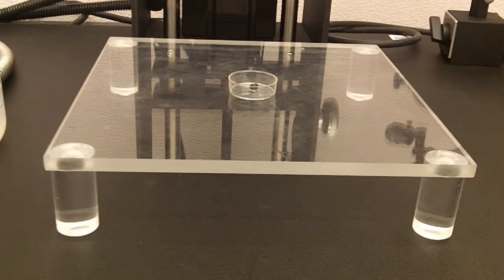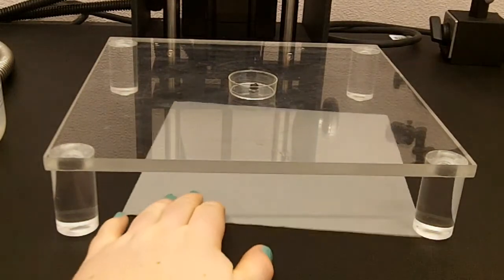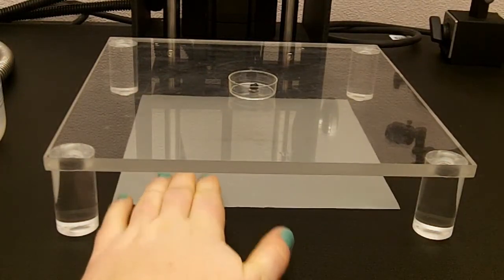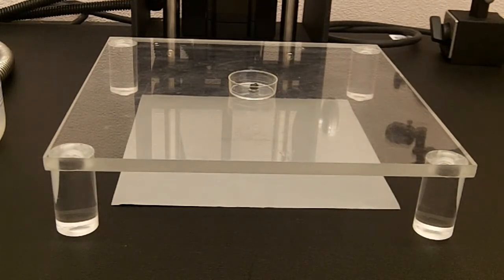And typically, 18% gray paper is fairly expensive, so you don't want to waste it. If you're using a gel and you want a nice gray background, you can put the paper under the base, and so you'll have a nice even gray background, but you decrease the risk of spilling ethanol.